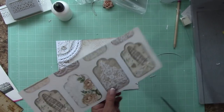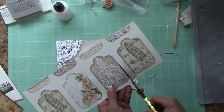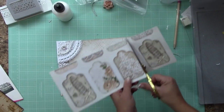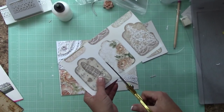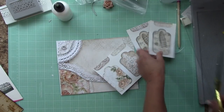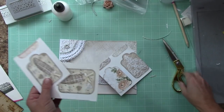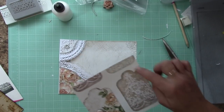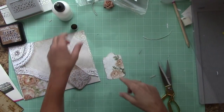We need a couple things out of here, so I am going to show you where I'm going to cut. I'm going to cut straight up there and straight up on this side. These two pieces we put back in our reserves. These two tags we're going to fussy cut out. I got mine all cut out.